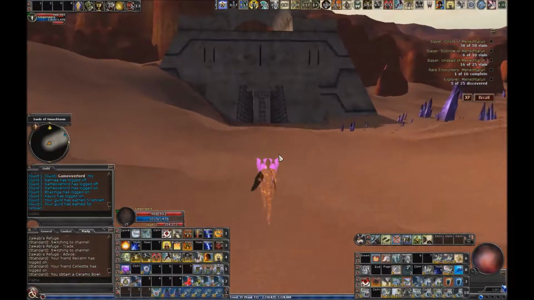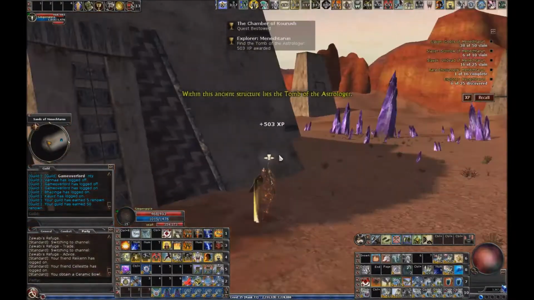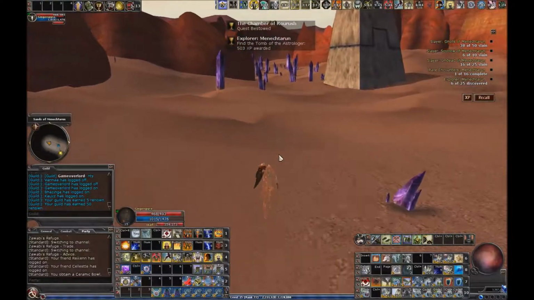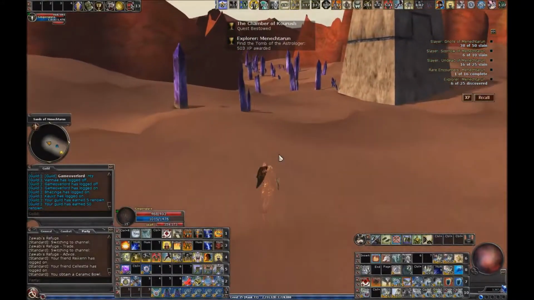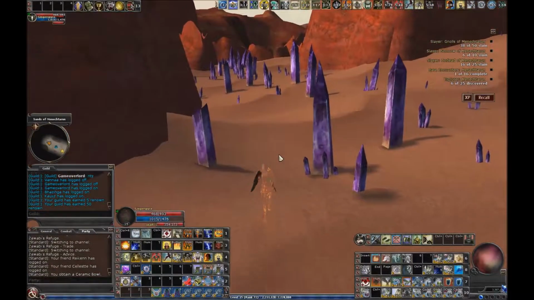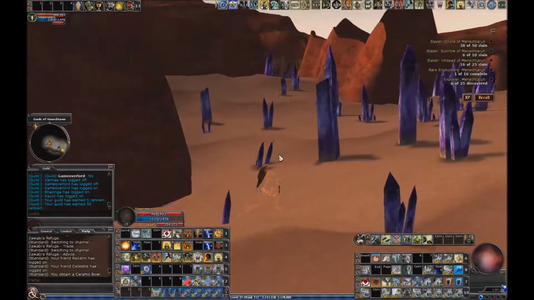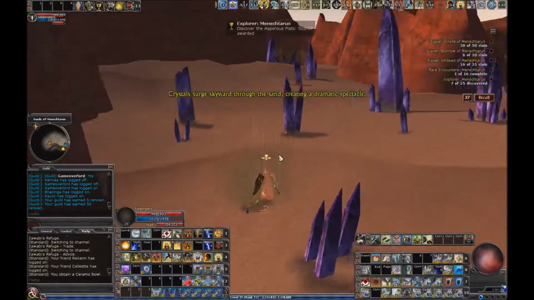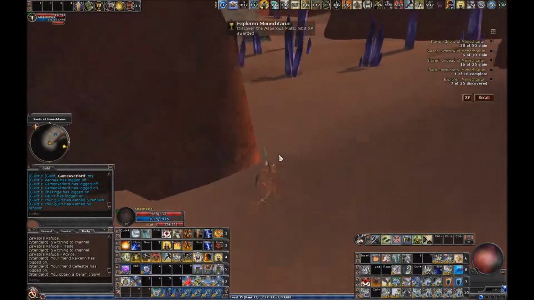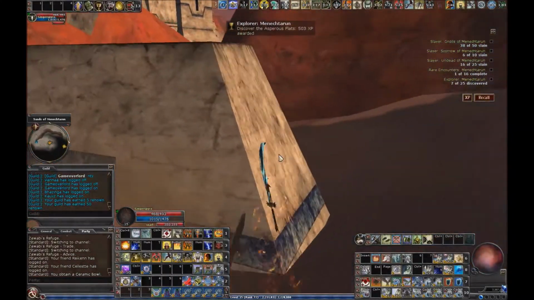Another dungeon entrance explorer here. Tomb of the Astrologer. And then these crystals right up ahead is another explorer. And then the next rares are right over here. We're going to check. And the first one is right around this corner.